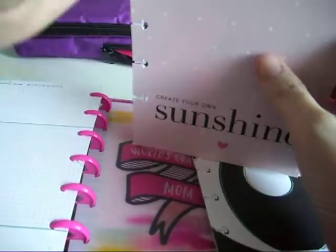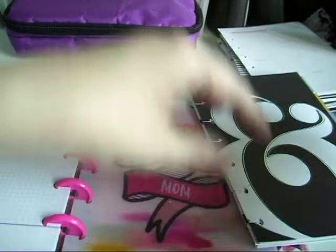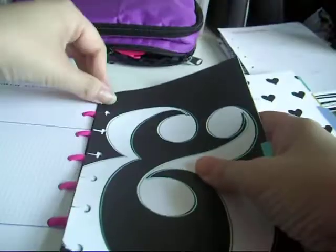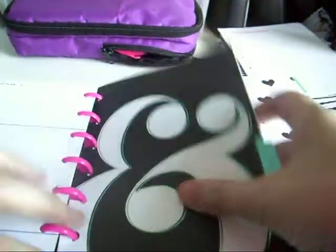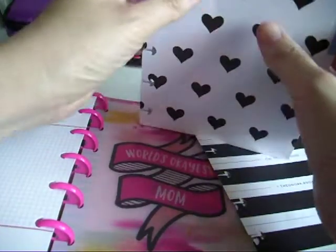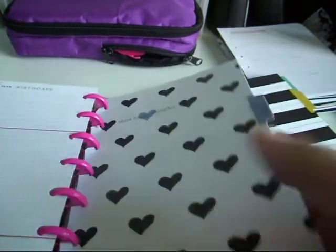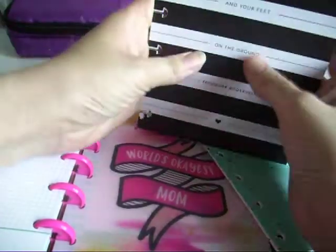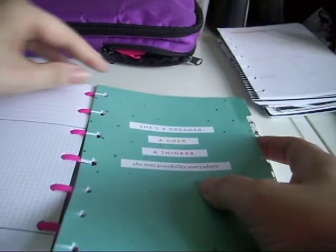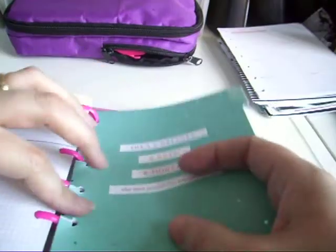I'm going to pop in each month. If you're changing discs for the first time, if you pull out and pop in a month at a time it doesn't take forever and it doesn't rip any of the paper or anything. I could have kept the other six months in here if I'd gone up to classic discs, but the Planner Society cover I have on this wouldn't take classic discs, so that's why I'm swapping out. That's nearly us done — this one's always the hardest to get in for some reason.